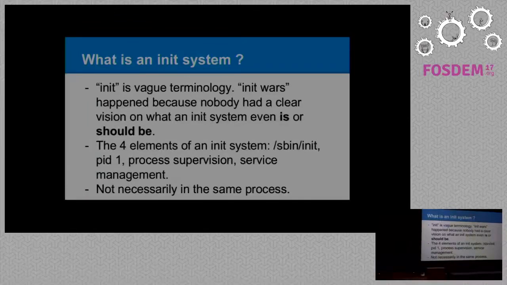The third element of an init system is process supervision. We will talk about that. The fourth element of an init system is service management. We will also talk about that in a later slide. Those 4 elements do not necessarily have to run in the same process. You can have all of these parts scattered across processes. This is not often the case. It is the case with supervision suites and service managers.